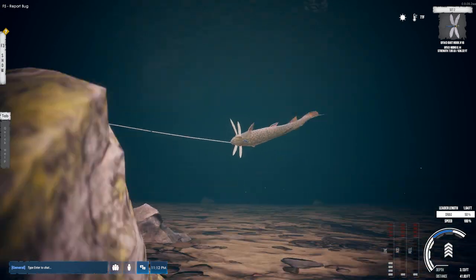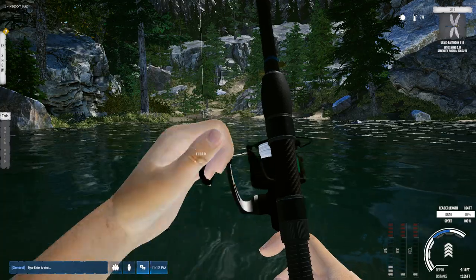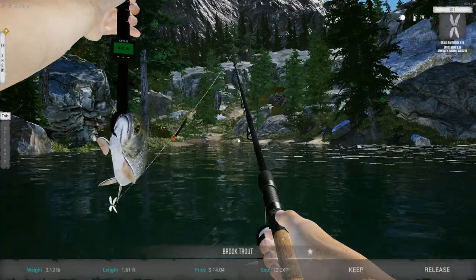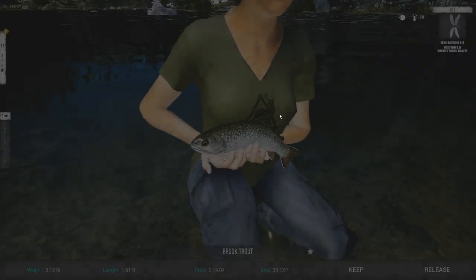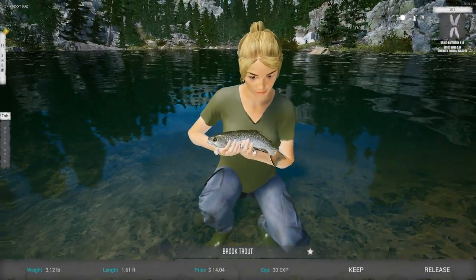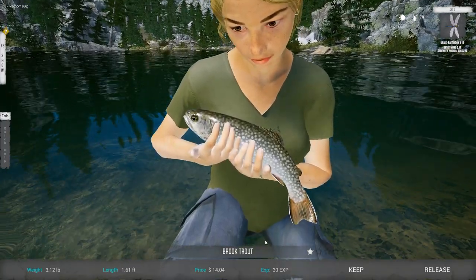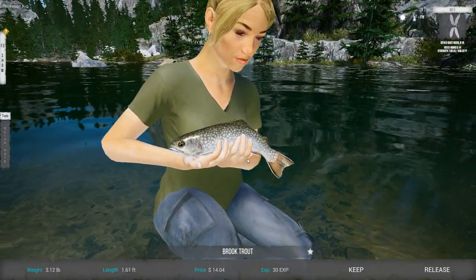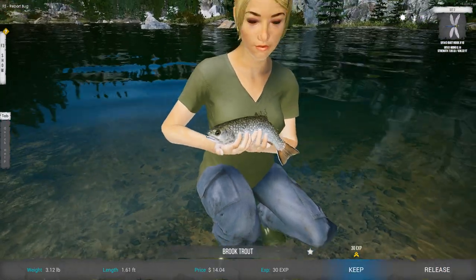I think we got us a brook trout here, guys. Yep, I think we do. I was hoping we'd get us one. Yep, there you go. He isn't very big, but let me show you him. Look how pretty he is. It's a pretty little fish. They have similar spots to the brown trout, but they're not quite as colorful, but I've seen some different colorations as they get bigger, though. He's kind of young. But $14 for a 3-pound fish is pretty good, honestly.